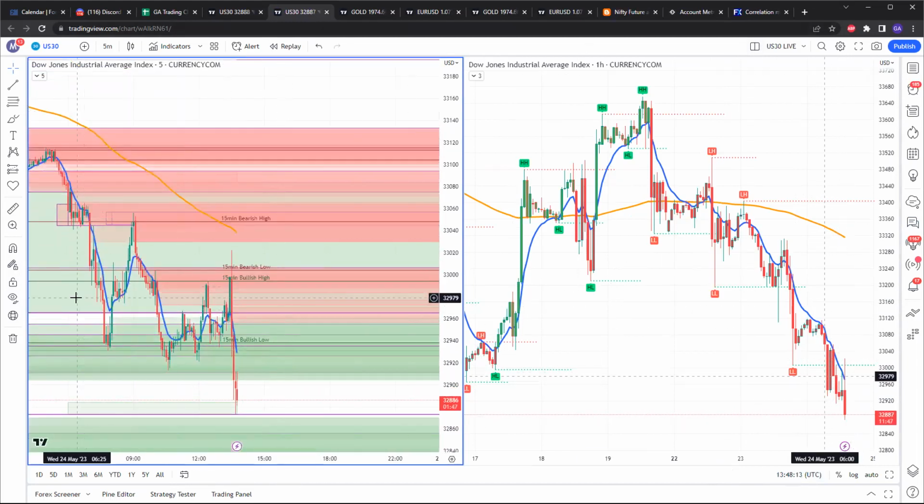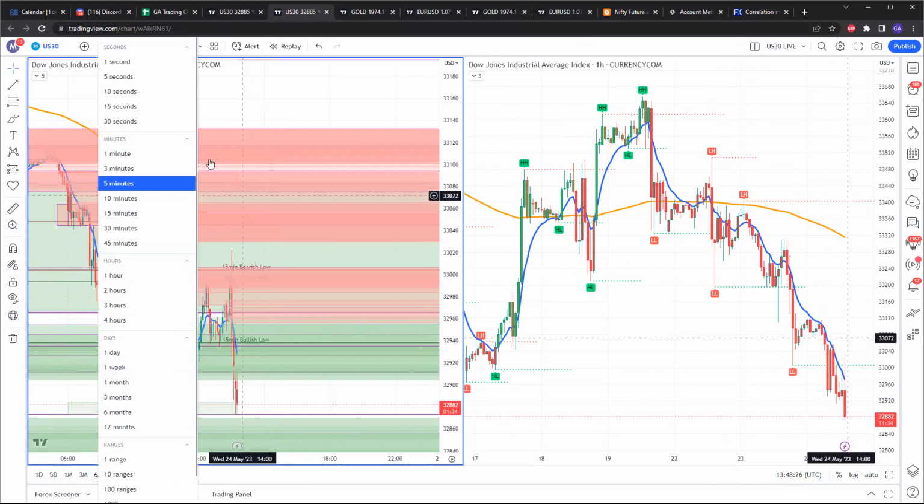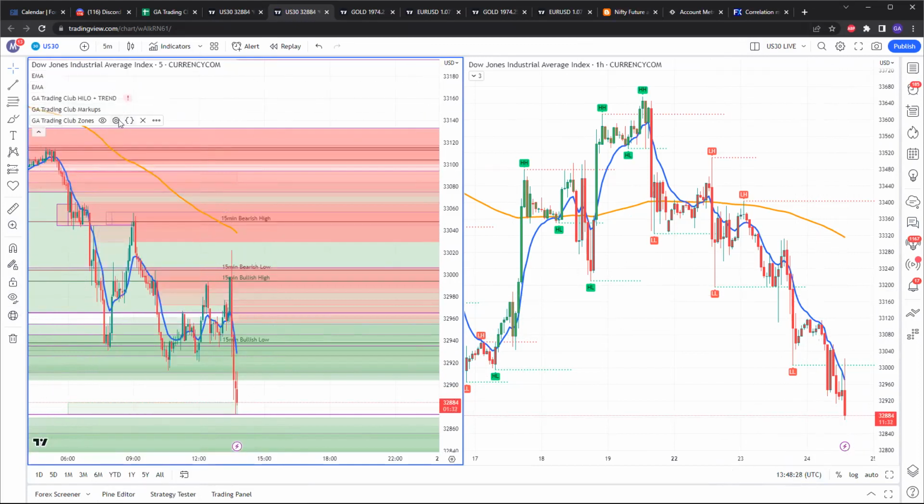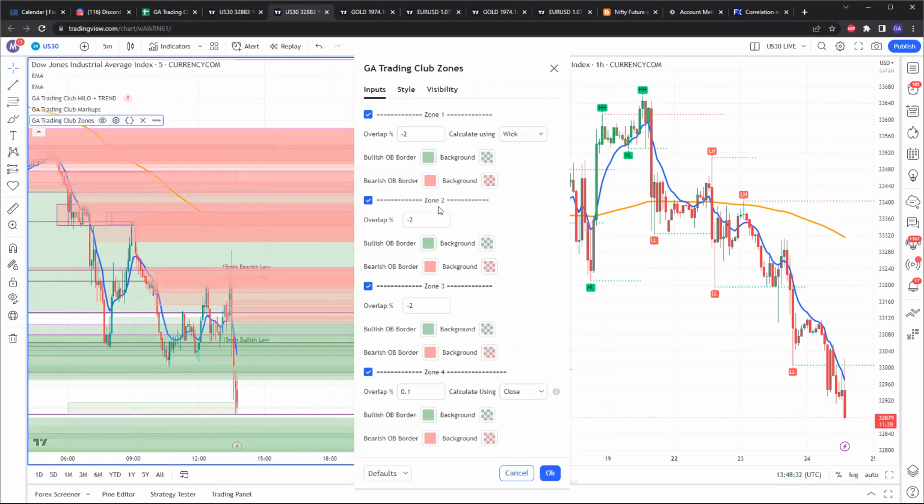So in this one, the other way to be accurate with these supply and demand zones is that you can start on the monthly. So this is what I used to do daily. I used to start on the monthly. So I have all of them right now. I think they are at, that's fine.